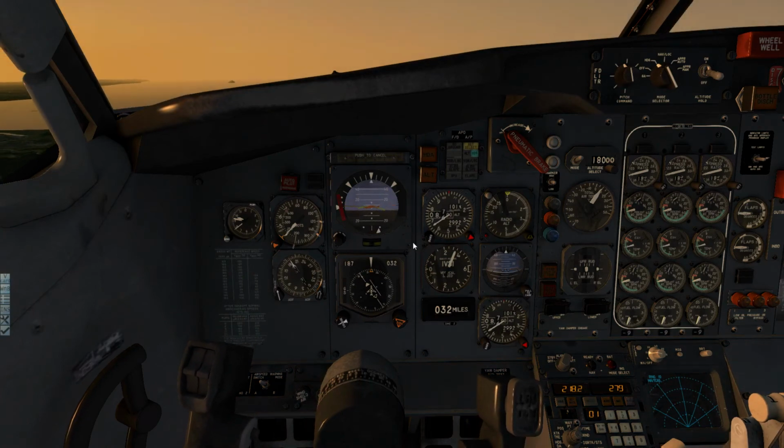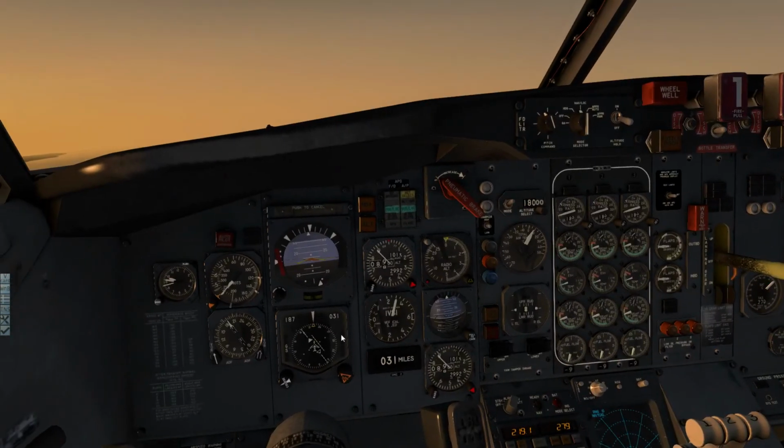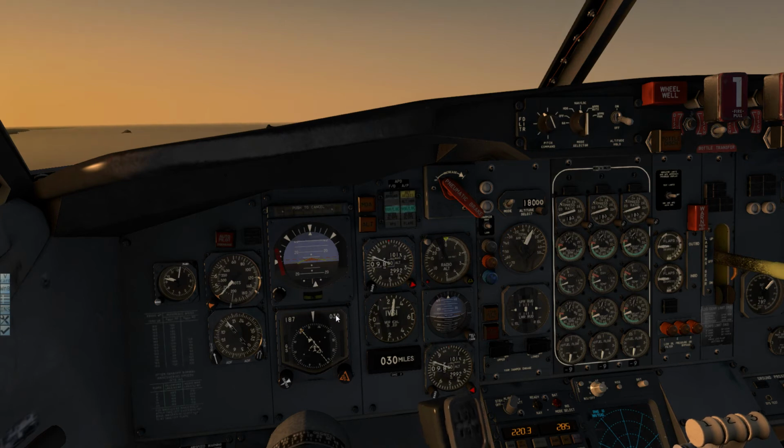Again, if you want to make life a little bit easier, you can go down here and select VOR lock, and that will capture the VOR deviation bar all by itself. Makes life a little bit easier. Say VOR lock is initiated. So the next point is as I get towards Turnberry, about 17 DME from Turnberry, I've got another turn to make.